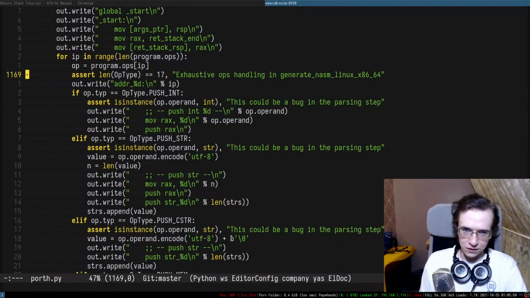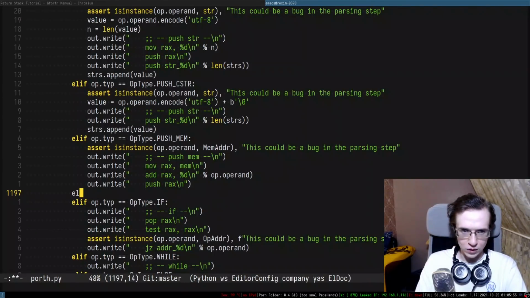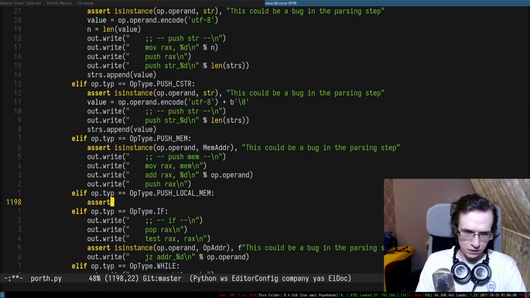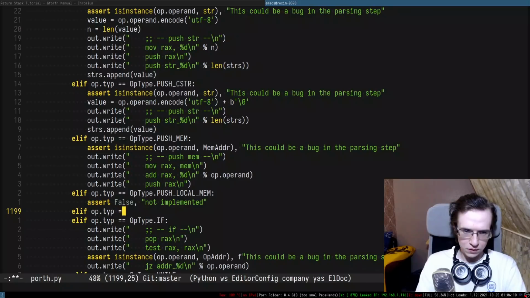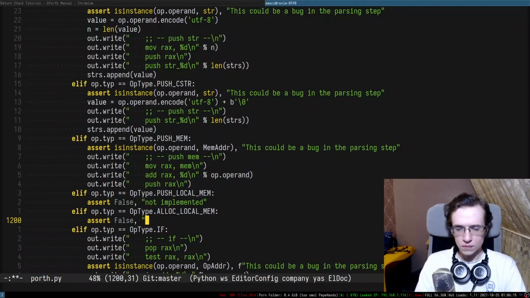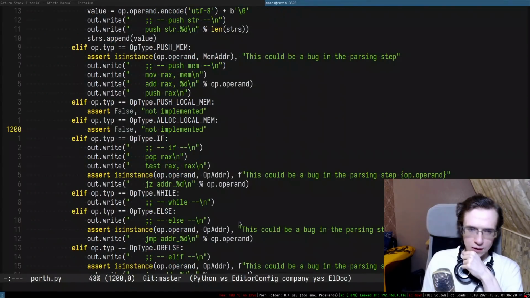So 16, 17 push memory. All right. So elif op type push local memory, and this is going to be assert false not implemented. Op type alloc local memory. So yeah.